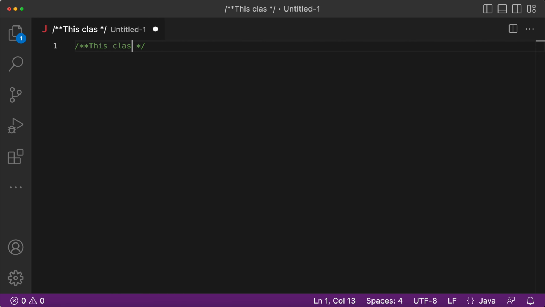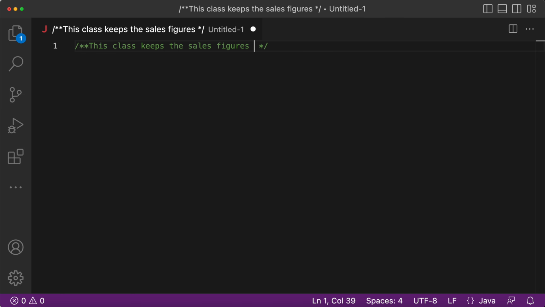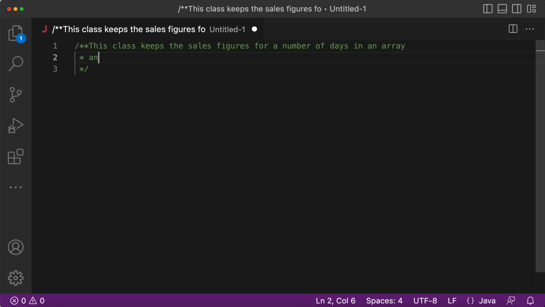So this class keeps the sales figures for a number of days in an array and provides methods for getting the total, average, highest, and lowest sales.